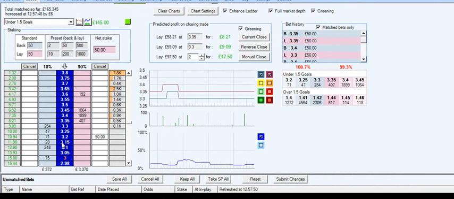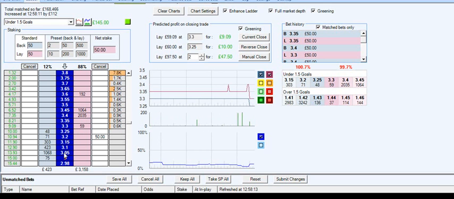So we're just trying to take 3 ticks here. It really looks unlikely at this point that there's going to be a goal, so I'm going to try and take 3 ticks here and be a little bit bolder. The dangers are, of course, while you're going to make a little bit more doing this, there's more chance of a goal going in. So you make a decision on whether you're happy just getting in and out instantly for 1 tick, or you try and get a bit bolder and go for 3, 4, 5 ticks.